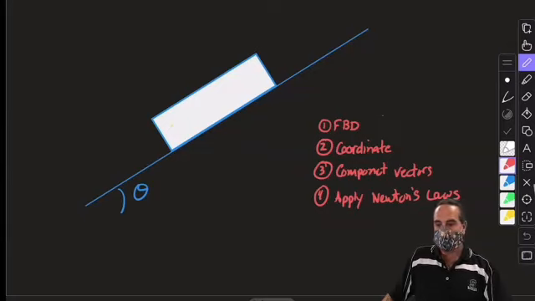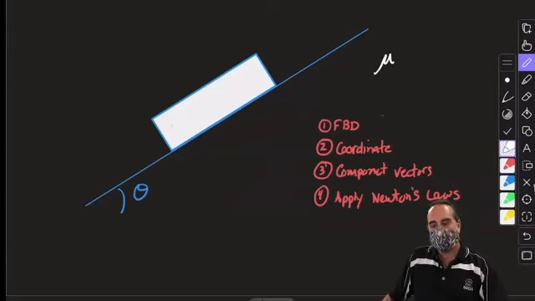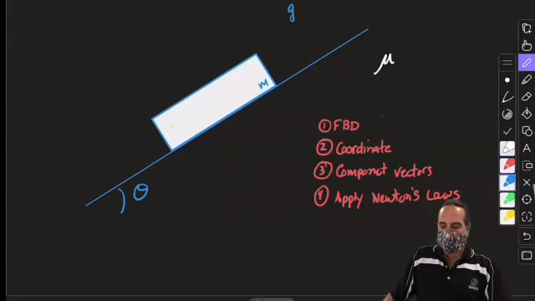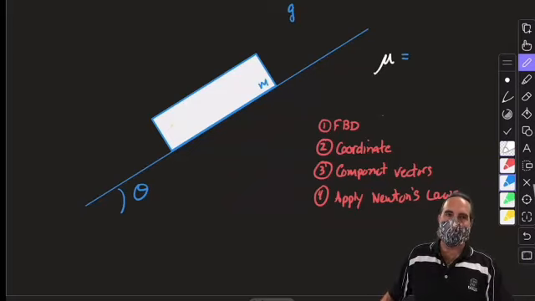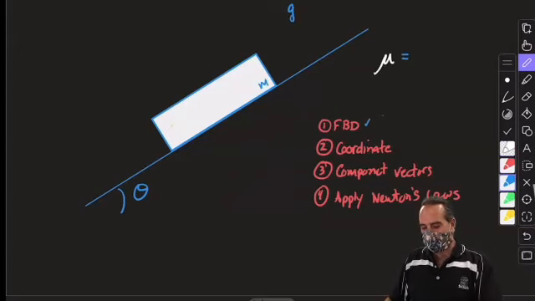So what I'd like you to do is take the next few seconds and work this force problem out. I'd like you to tell me what mu equals. I'll let you use, say, the mass of the book and the angle and g. But see if you can work out what mu equals. If you remember doing this lab, you know that it works out to be something nice and easy. If you don't remember, well, free body diagram, coordinate system, component vectors, and apply Newton's laws.